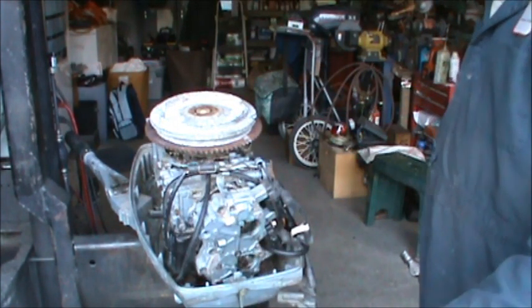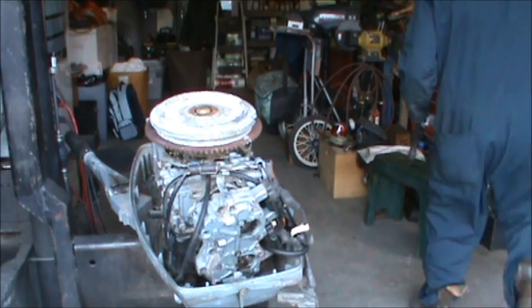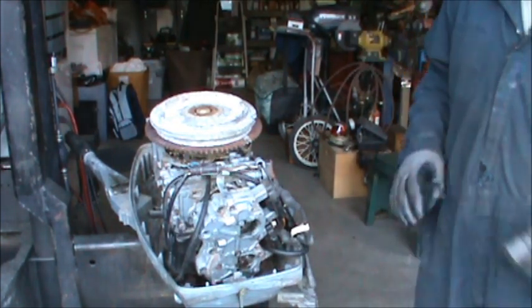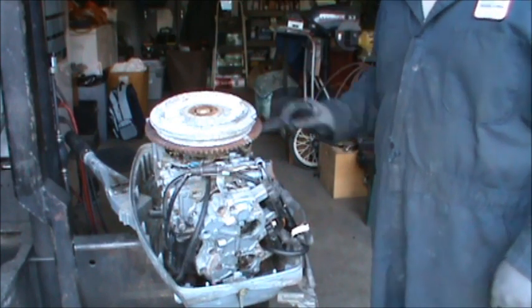Oh! Forgot to put a rag down there. Let me get my rag real quick. It's gonna make an oily mess. Yeah. Let's see what's in them old cylinders.